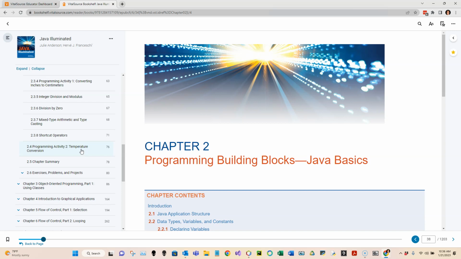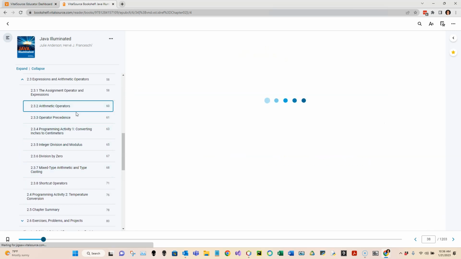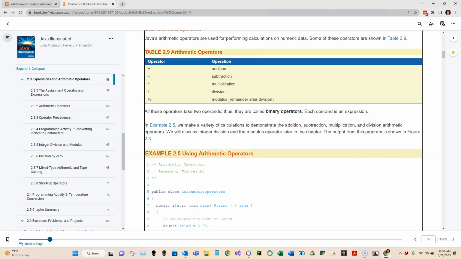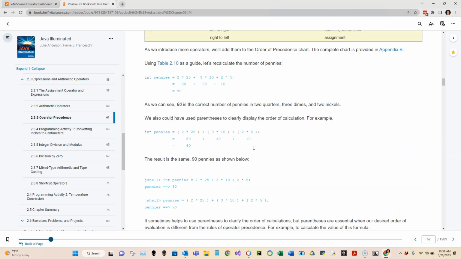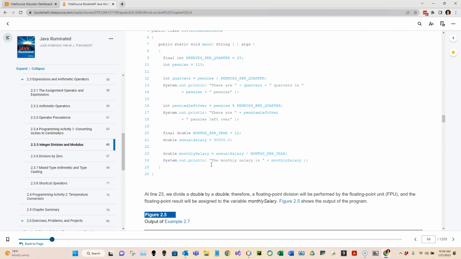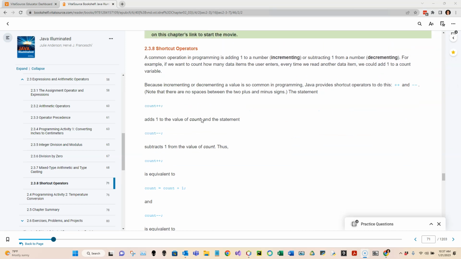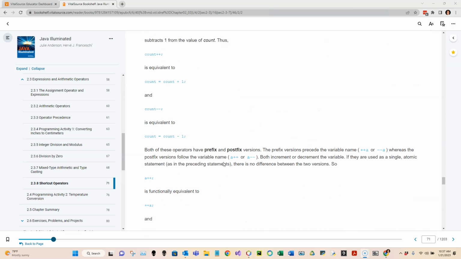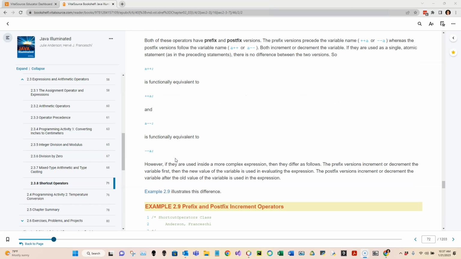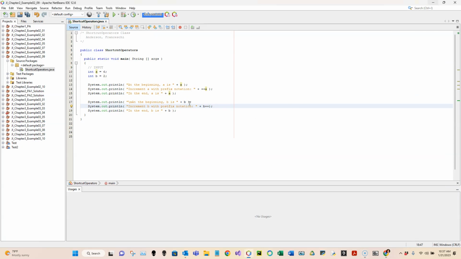Where is it? I could have sworn that arithmetic operators, I believe it's somewhere in here. We should see the pre and the post. Give me a second. Yeah, they call that out here in 2.3.8, and they kind of show you the different ways. Okay, so for sure it is in the textbook there at 2.3.8. But enough about this.